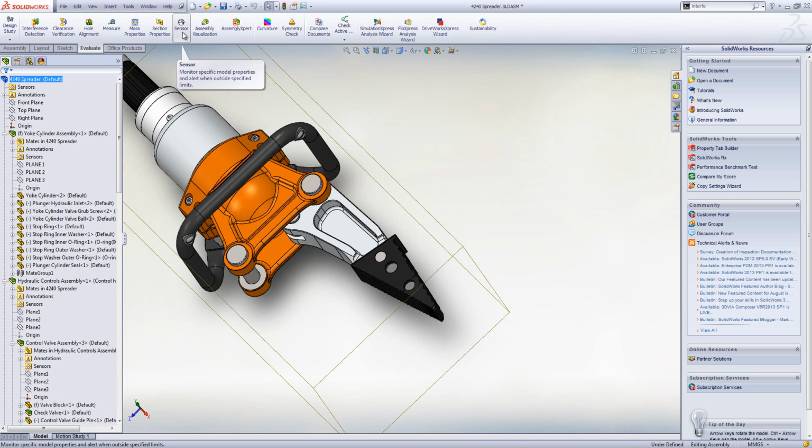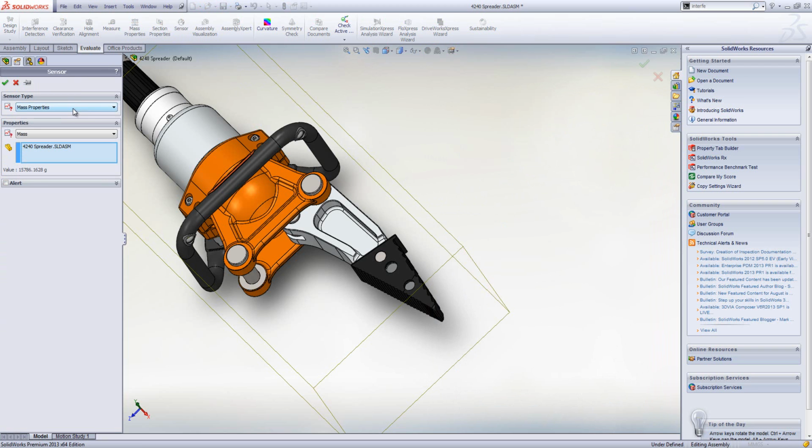We've got the sensor tool. Now I said I'd come back to this. Sensor tool, if you do simulation a lot, you'll probably have used this before, but we can use it just in assemblies as well, and it's still really helpful. So we've got a whole load of different sensor types: simulation data, mass properties, dimension, interference detection, measurement, proximity, relatively self-explanatory which does what. The mass properties is the one I think makes most sense at this top level assembly.